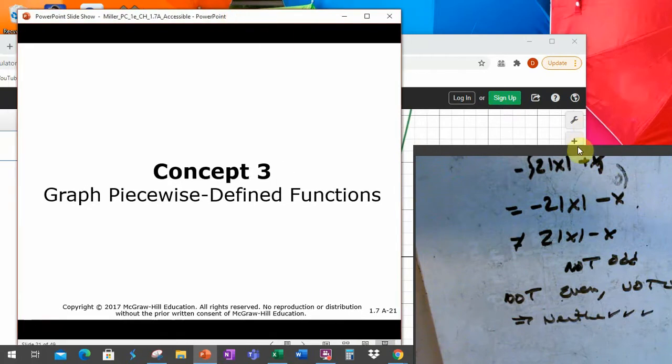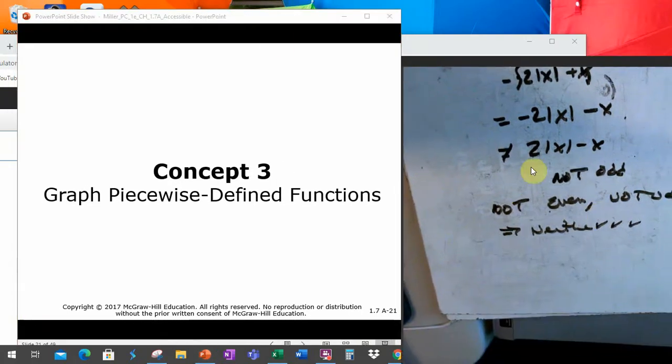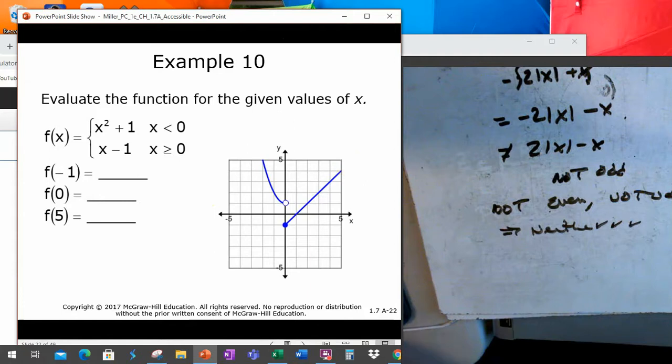So I want to spend a minute looking at piecewise functions. We're going to come back to this. We'll work some more of these later. We'll do that in the lab. But piecewise defined functions, I want to go over this. It's kind of a mixture of what we've seen from graphing. We know what this looks like. We've done these things as far as domain and range. But now we want to look at how to build a function when we don't have a smooth function that matches, and we have to use these things called piecewise functions.